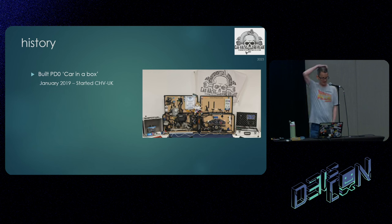Using that bounty money, I built my own car-in-a-box called PD-Zero. PD-Zero is a Peugeot 208 — P for Peugeot, D-Zero is 208 in hex. It's basically most of the electronics from that vehicle except for the airbag ECU, and it thinks it's a fully working car. It has an ABS simulator for wheel speed sensors, a crank and cam sensor simulator for engine speed, and O2 simulators. I take this around the UK and Europe as part of the Car Hacking Village Europe. I've been requested to take it to Australia, Brazil, America, Singapore, and the Philippines.